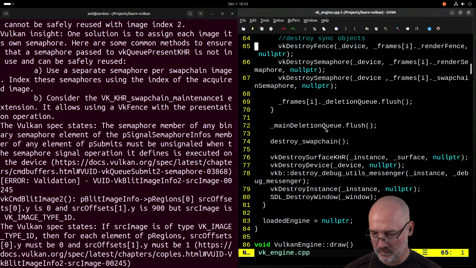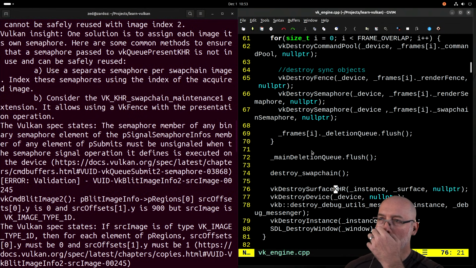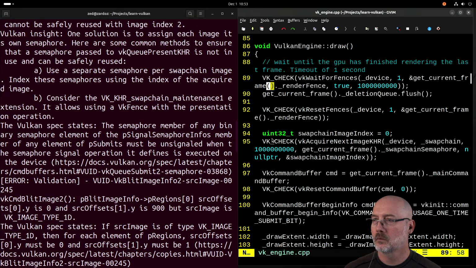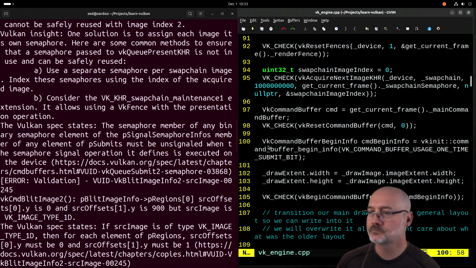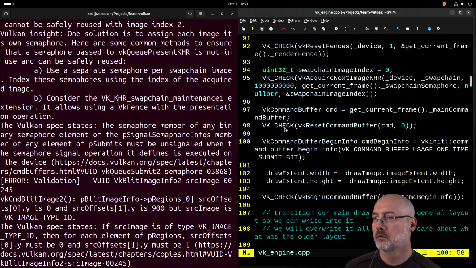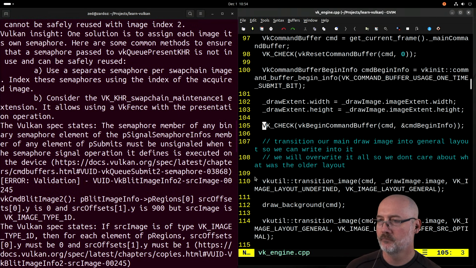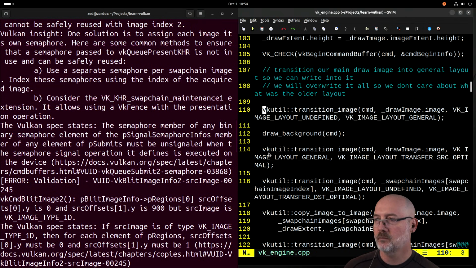Okay, let me shrink down a bit. Yeah, too bad they can't tell you what line number that's at. Transition image.